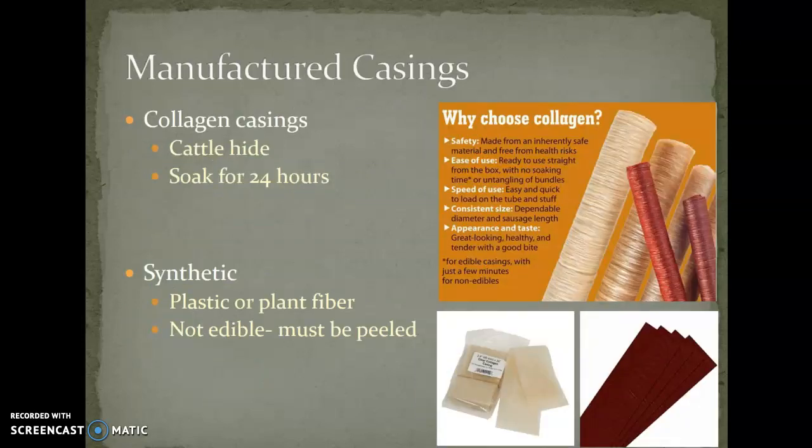Manufactured casings, again, are ones that are going to be made. So you do have edible ones with your collagen casings that are made from cattle hide. Generally, you'll need to soak them for about 24 hours. However, the chart on the right here really just talks about soaking non-edible ones for a few minutes. And that's one of the advantages of using the collagen casings, that you won't necessarily have to soak the edible ones.